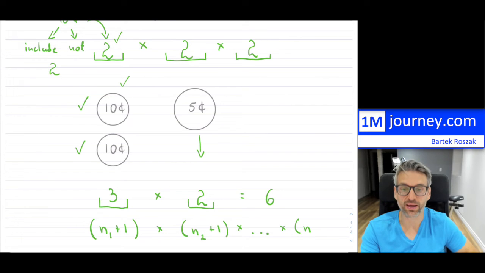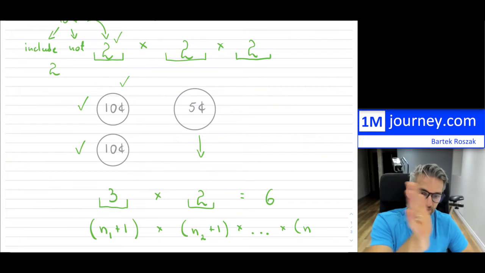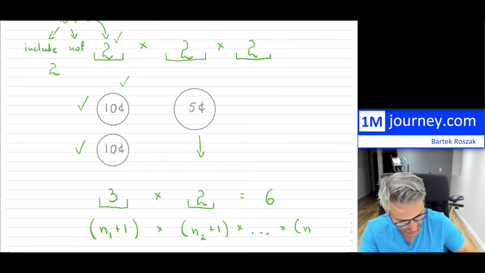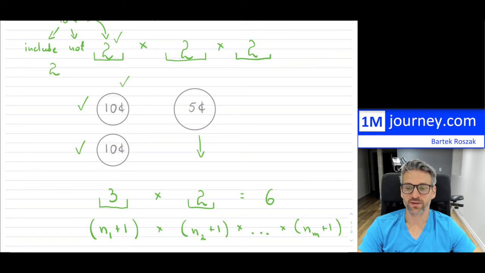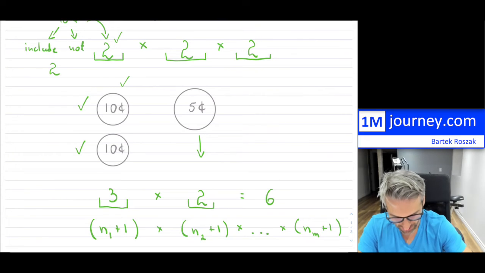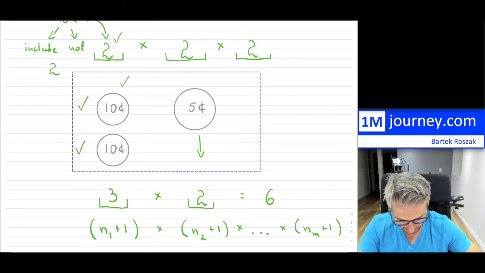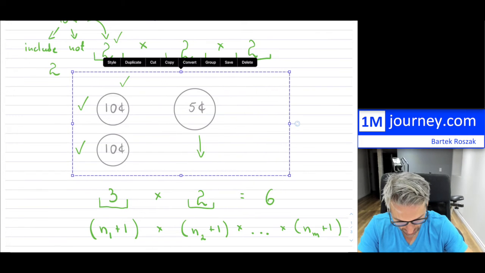So I don't know how many of the items that you have that you would be able to do this. So let's say n, and then this is to the m plus 1. And then you just do the multiplication. So when you start multiplying them through, that will give you the total number of possibilities. So for instance, if I remove this, I'm going to just do this and give you an example.